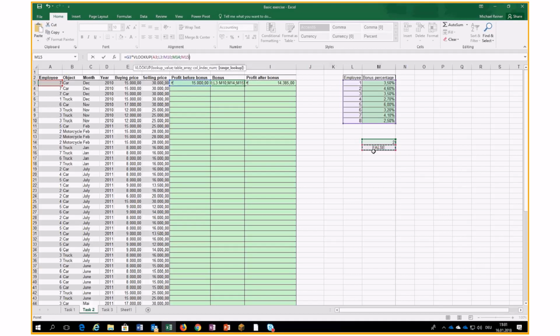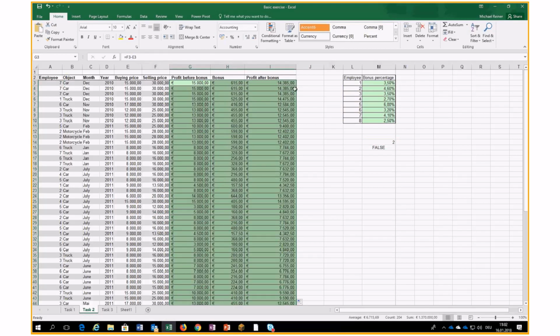As we talked about those dollar signs already, we need to think about which one to fix. And honestly, in 99% of the cases, the matrix is to be fixed. And here, the column index of 2 and the range lookup, the false here, also needs to be fixed. The A3 is the one that is not allowed to be fixed, because that should change for every row, of course.